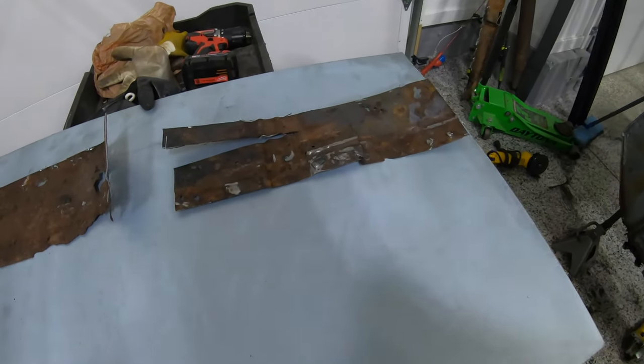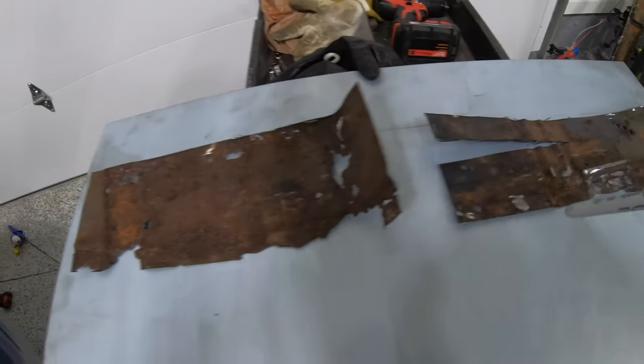So let's go ahead and trace these out. We'll get these cut and start shaping. Let's get to it.